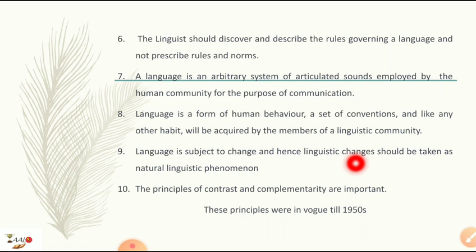Now, the last and final point is that there are principles of contrast and complementarity in language, and they are important. Now, we'll be looking at the principles of contrast and complementarity on the level of phonemes because I haven't taught you morphemes. So, the principles of contrast and complementarity are of importance when it comes to language. Now, we'll look at it from the level of phonemes, that is, from a phonological level.